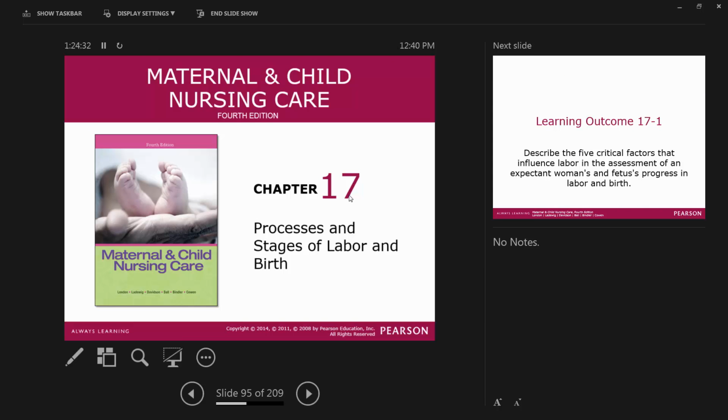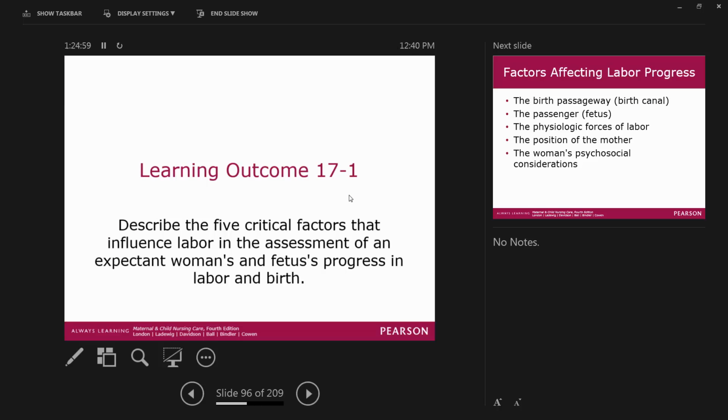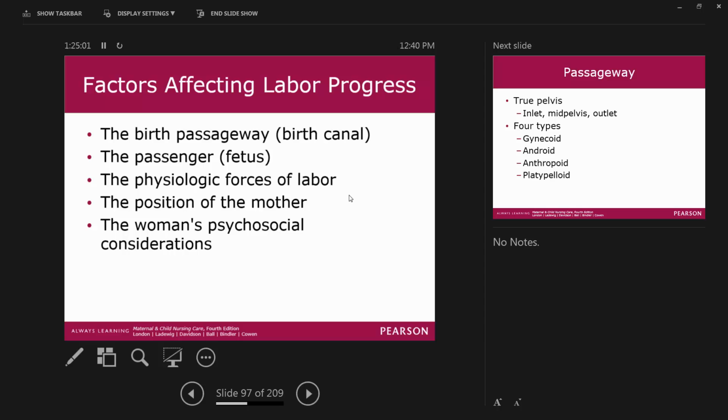Okay, so these next few chapters I'm going to go over very quickly. Please stop me if you have a question. Okay? This is labor type of stuff. So this is inpatient, but I'm presenting it to you so that you have a knowledge base to share with your patient. Plus it is on your NCLEX. So we should probably go over it. But I'm going to go fast. So if you have questions, please stop me because we only have 20 minutes.